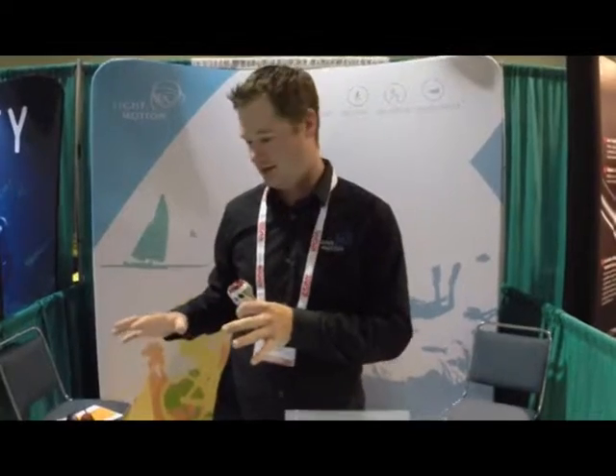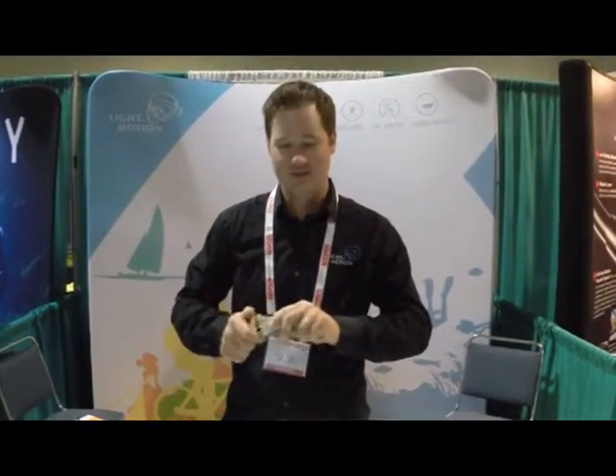So all the GoPro users — for instance this one right here — you're going to be able to take video above water and below water. You can take this light camping. It gives you a lot of options that the Solos will give you, but instead of having to buy multiple lights, you can buy multiple heads at a much lower price. You can have a different dive every time you go out. All the light heads are removable. Use them topside and below the surface. They're waterproof down to 120 meters. Take camping, surfing, kayaking, whatever you do. Thanks Ryan, we'll see you on Scuba Board.